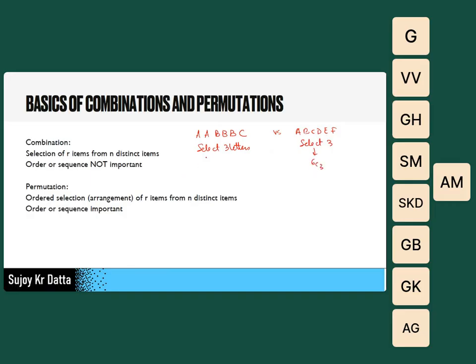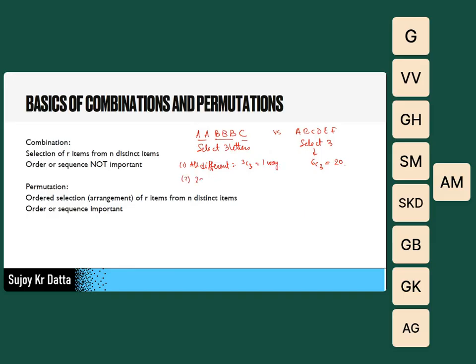Here we can't do that. 6C3, if you calculate, you will get 20. I'm not showing the calculations, you can obviously do it at your end. But over here you can't do 6C3. What you have to do is make cases. So the first case is all different letters. As you can see, there are 3 distinct letters, A, B and C, and you are selecting all different. So it is just going to be 3C3, one way. You just select A, B and C.